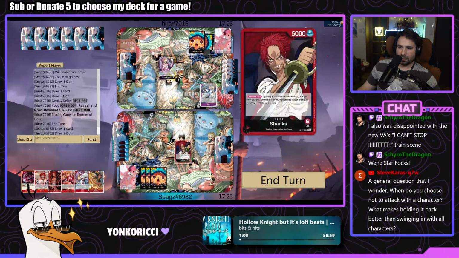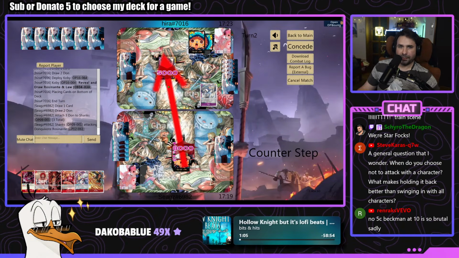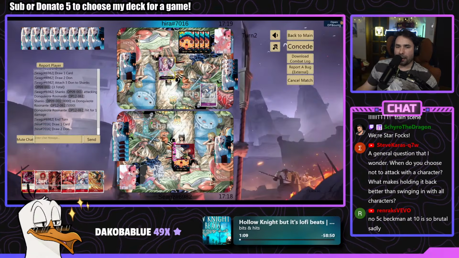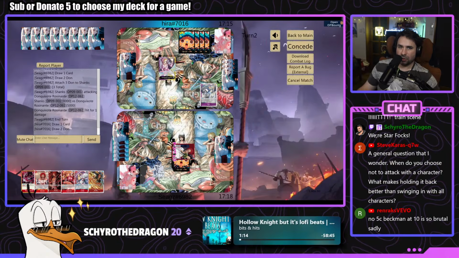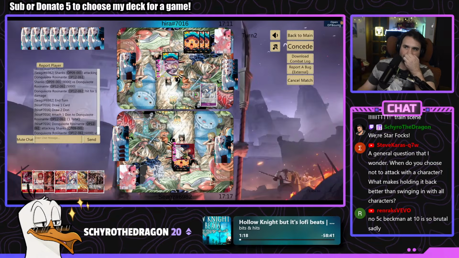Obi searches. Yeah, there's the Law of Roshinante they were just talking about. And we basically have nothing we can do here. I would put the Rockstar down, but it would just get rested right away. The 5 cost back on a 10 is really sad. That's the whole reason you play the deck, right? And then if you just can't do it, what do you do? You just lose. You know what I mean? It seems a bit silly to me.